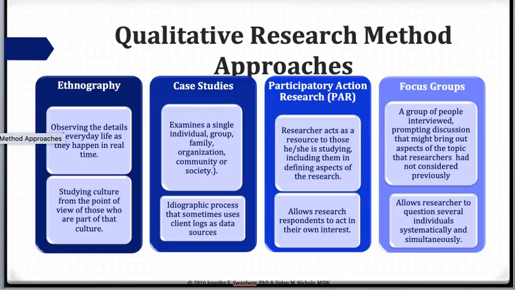So, qualitative research method approaches may vary. A study may be an ethnography, which is the most established and the oldest form of qualitative research. It's been used extensively in anthropology, sociology, and other social sciences, even in social work. Here, a researcher is really immersing themselves in a particular culture or in the everyday lives of the participants, and then gathering data in depth about the culture, about the experiences, about the lives of the people that the researcher is studying, and then reporting that.